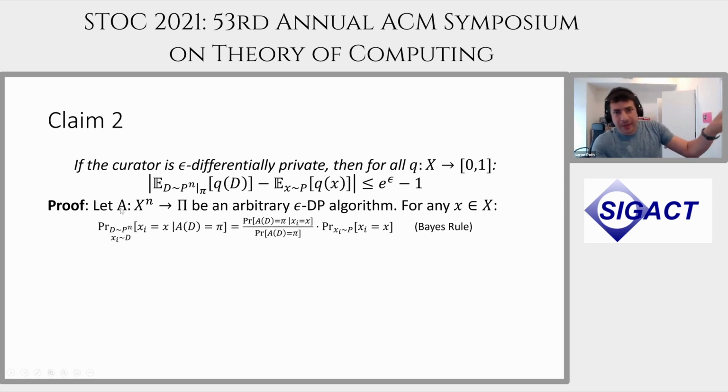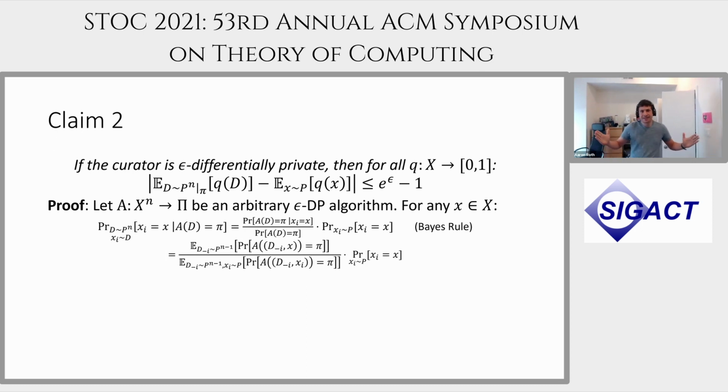So we've got some arbitrary mechanism. All we know about it is that it's differentially private. Let's think about the probability mass under the conditional data distribution, conditional on the output of that private mechanism, of any particular point x. Well, I can just apply Bayes' rule, and I can relate that to the probability mass of the same point x on the underlying data distribution. And it's related just by this Bayes factor, the relative increase in probability of observing some outcome pi from the mechanism, conditional on the fact that the ith point in the data set was x.